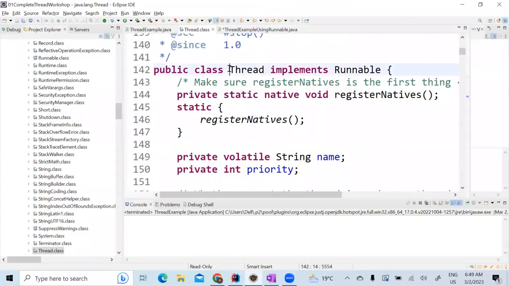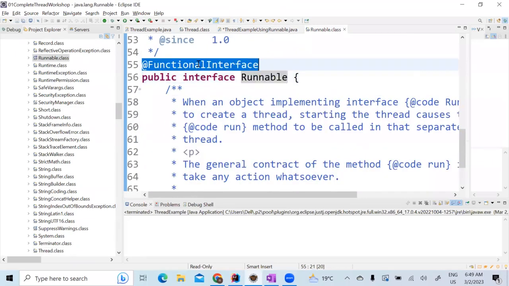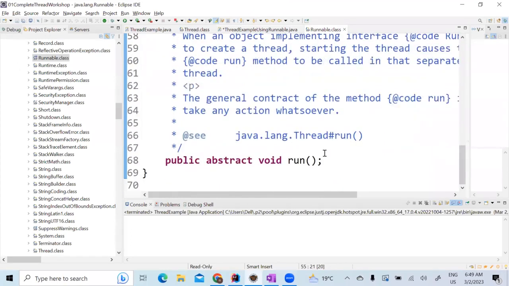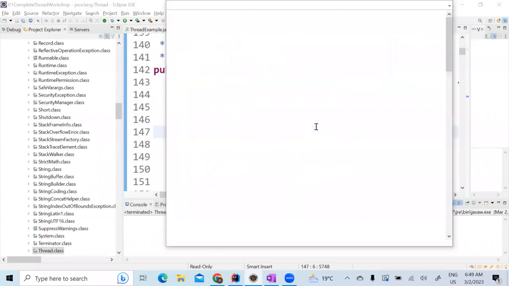Do you guys see the thread class is implementing the runnable interface? What is a runnable interface? It's an interface, and it's a functional interface. That means it can have only one abstract method, and it has run. So when the thread class is implementing this runnable interface, it has to override this run method, correct? So that is the reason in the thread class we have a run method.